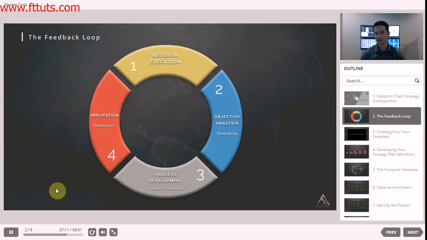So let's look at an example of what an unconscious error could look like. This example is something that probably many of you can relate to. It's impatience. Okay, not waiting for a trade strategy that you've learned, and instead you just impulsively trade the market, or you get sucked into trading what they call flow.